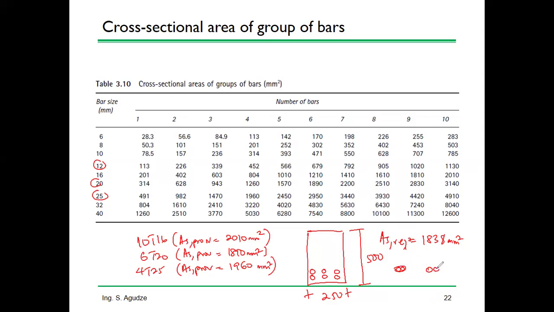If it is bundle, maybe all these 4 bars might be tied with binding wire before you place them there. So you see, design is both science and an art. You have to use your judgment to select the right steel, not just because the total number of the diameter you are selecting gives you the provided or required area. Arrangement of the bar also becomes a very important decision that you must make.